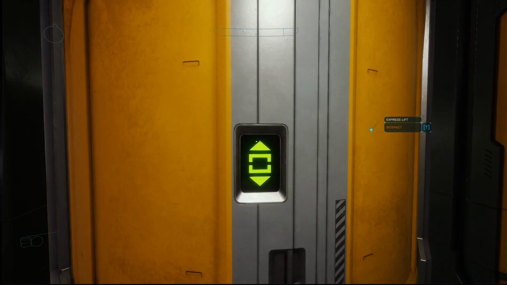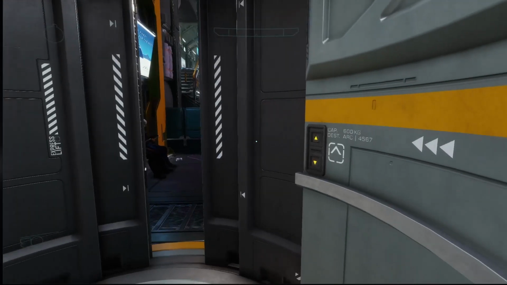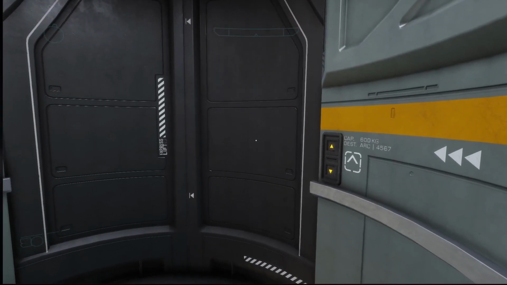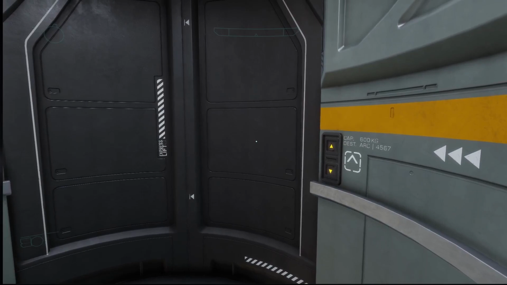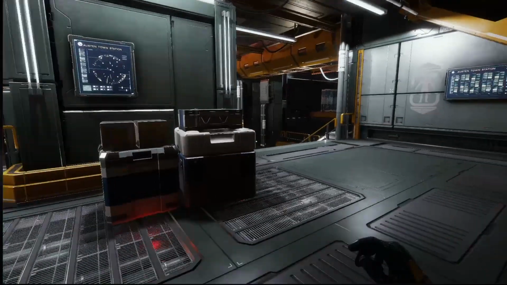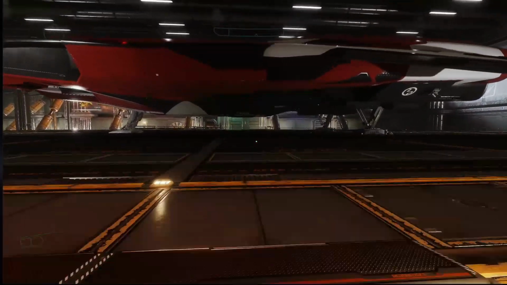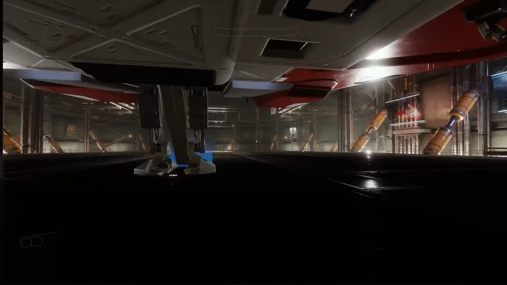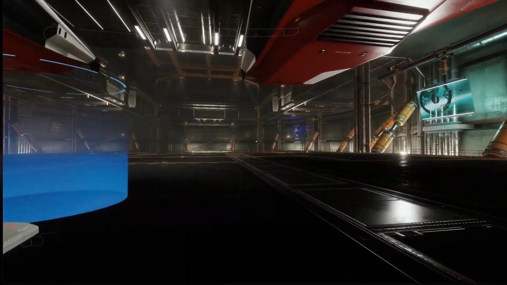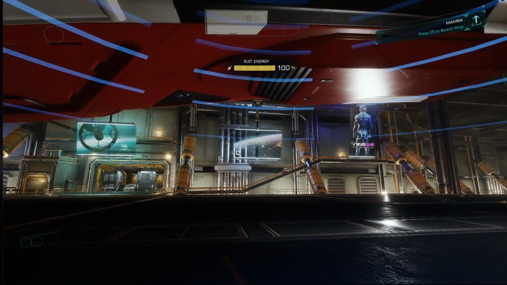Board lift. Press lift button. Board ship.